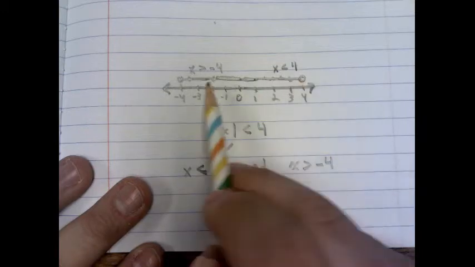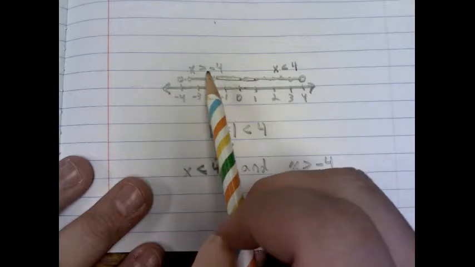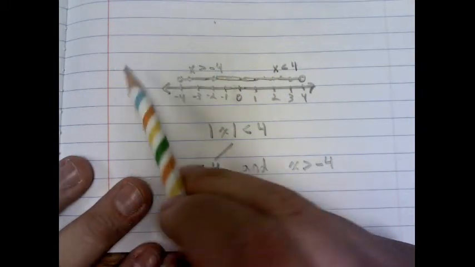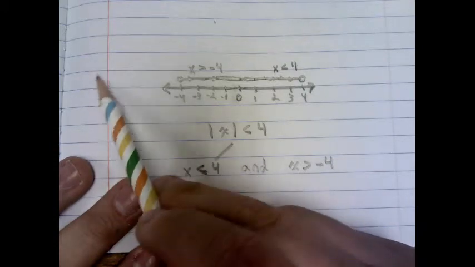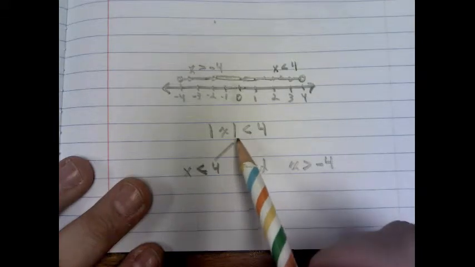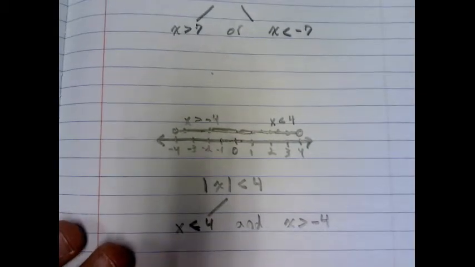Okay? Because if I start going all the way down here, x could also be less than 4, with all of these values, right? -5 is less than 4, -17 is less than 4, but that's not less than 4 units away from 0. Okay? So when I break down inequalities with absolute value and equations, I'm always breaking it down into 2 different inequalities or equations, but getting rid of the absolute value symbols.